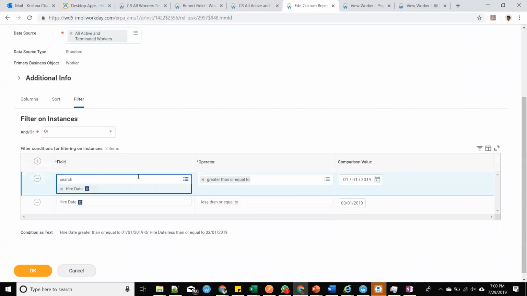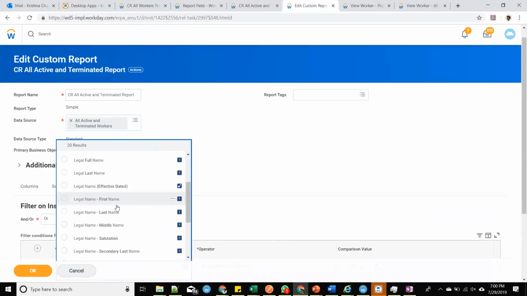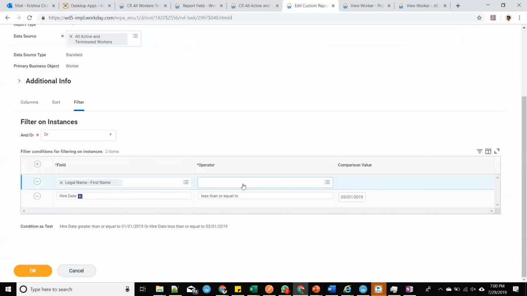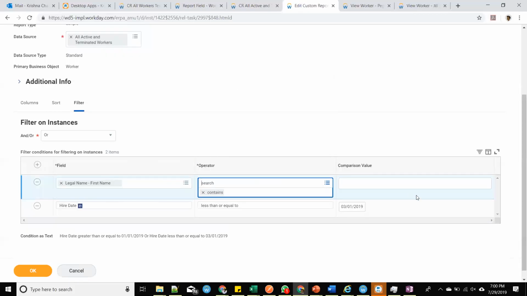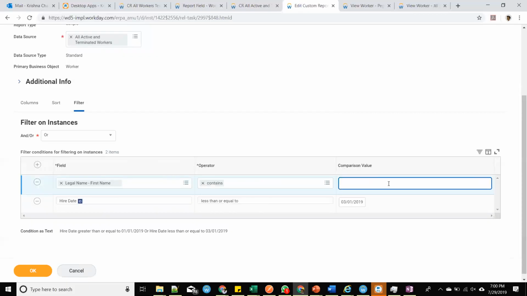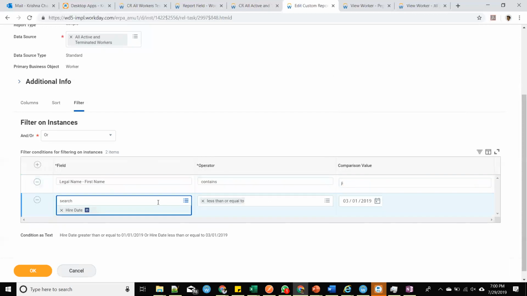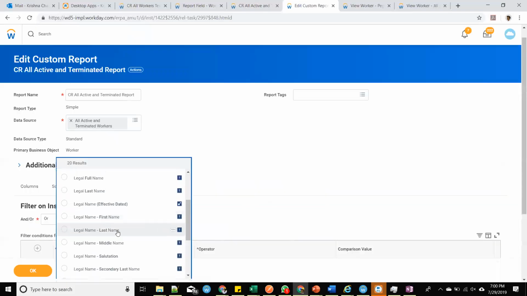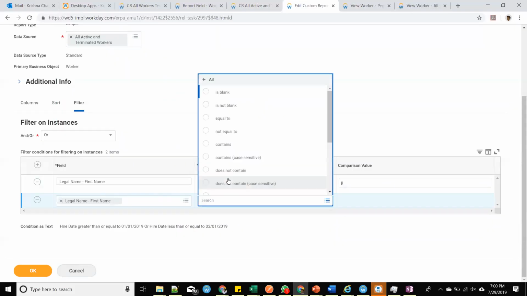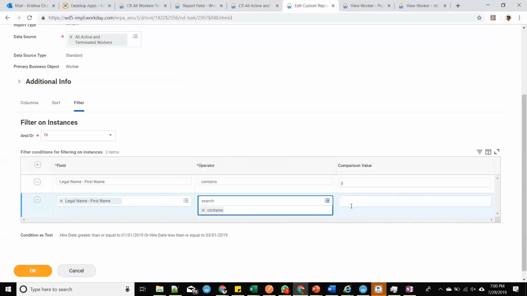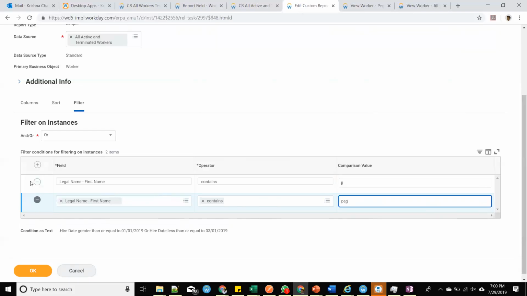Or I can also say something like this. I'll say legal name first name contains PI, or my legal name first name contains EE.